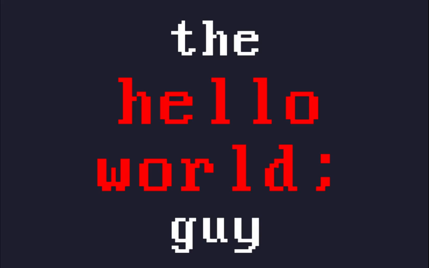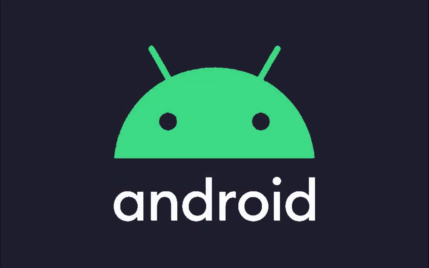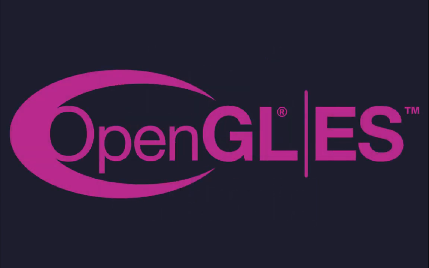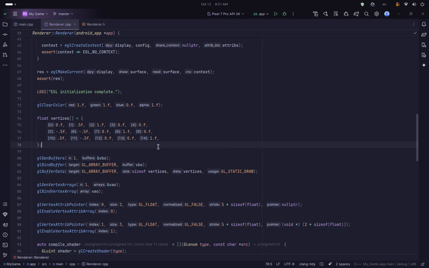This is another episode of the Android game development series, and in this video we are going to move forward with our OpenGL renderer by understanding some more OpenGL concepts. Right now we are specifying our colors in the vertices. Let's say I don't want to do that, but instead want the whole shape to have one color.